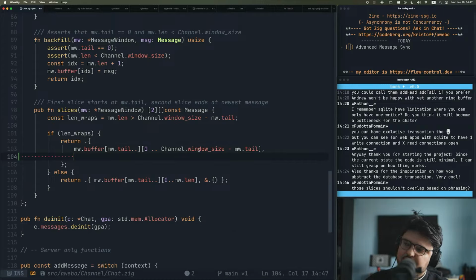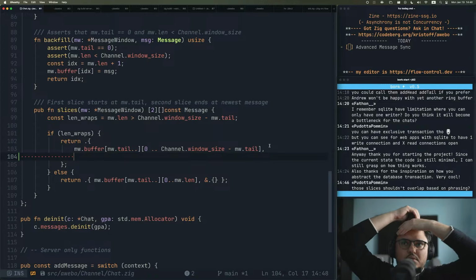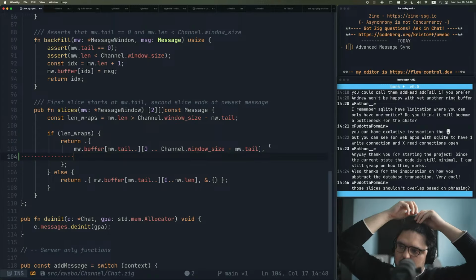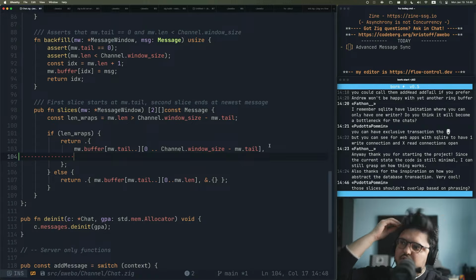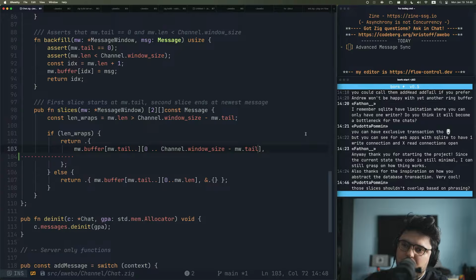And then the second slice is window size minus tail. No, wait, what am I doing? I think this is wrong. This is window size minus. Yeah, no, that's actually right. No, that is indeed correct.